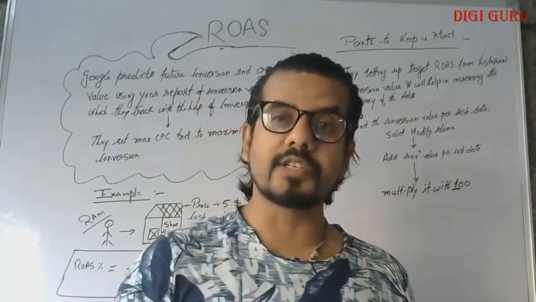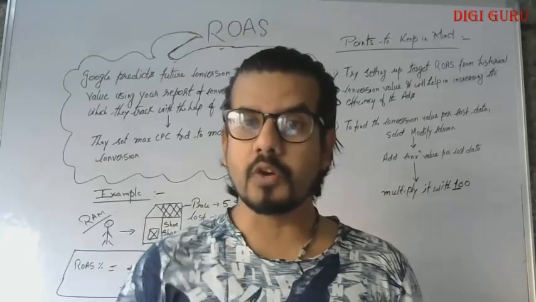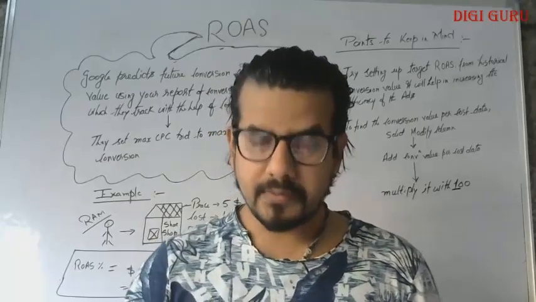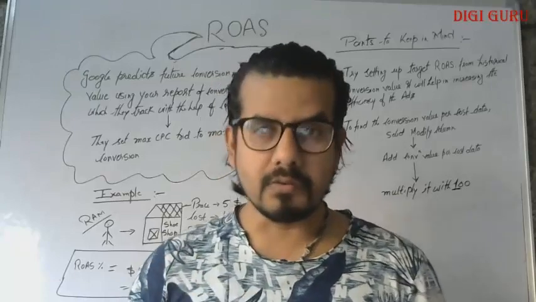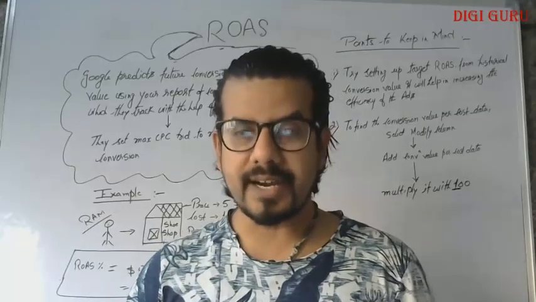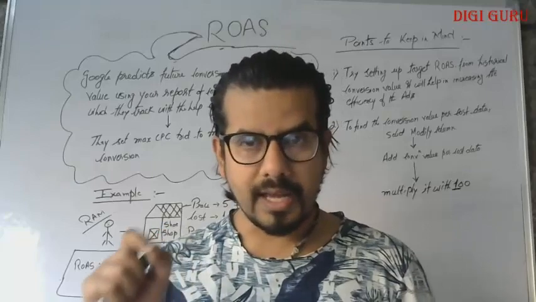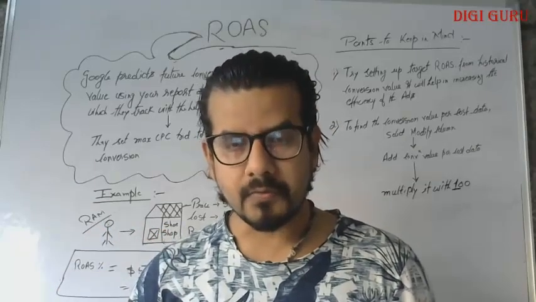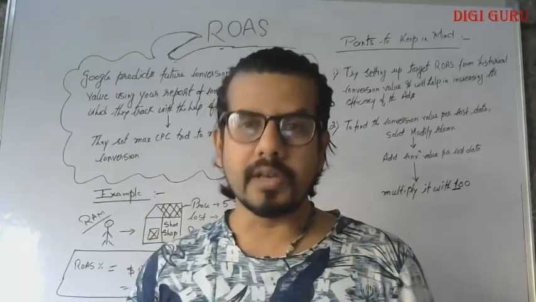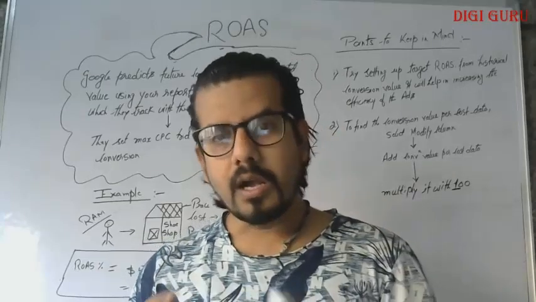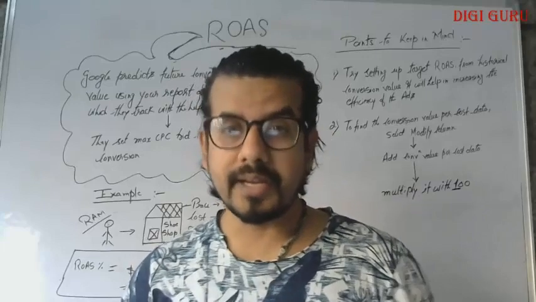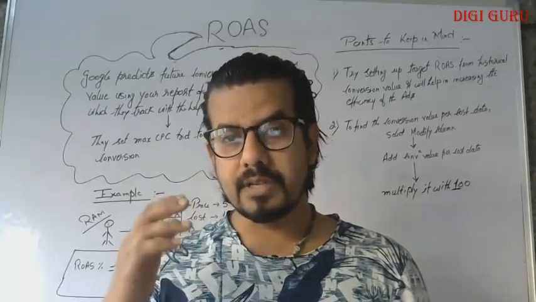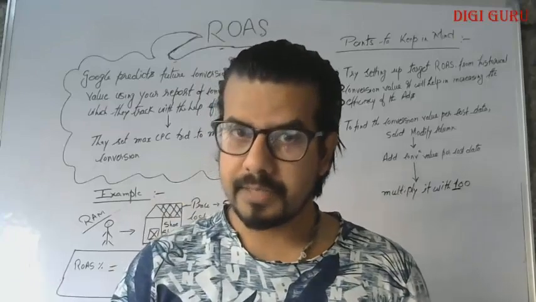And in today's session of ours, we'll be talking about one of the automatic bidding strategies of Google AdWords, that is ROAS, right? So what is ROAS? Basically, ROAS stands for Return on Ad Spend. It is one of the automatic bidding strategies through which Google decides how much the bid amount of our ad should be, so that it gives the maximum amount of result, right?